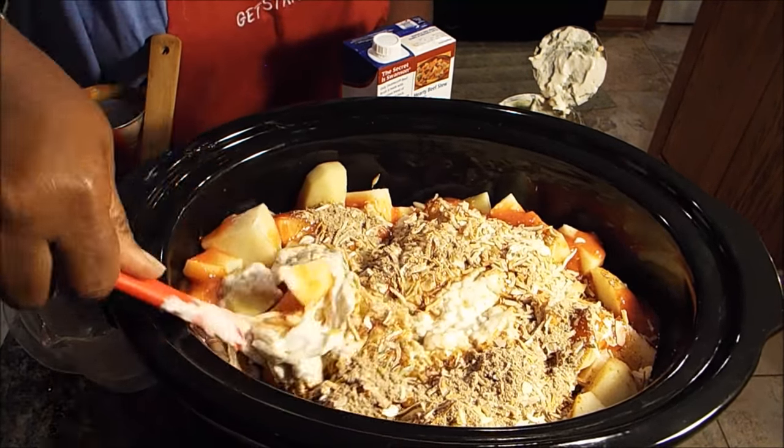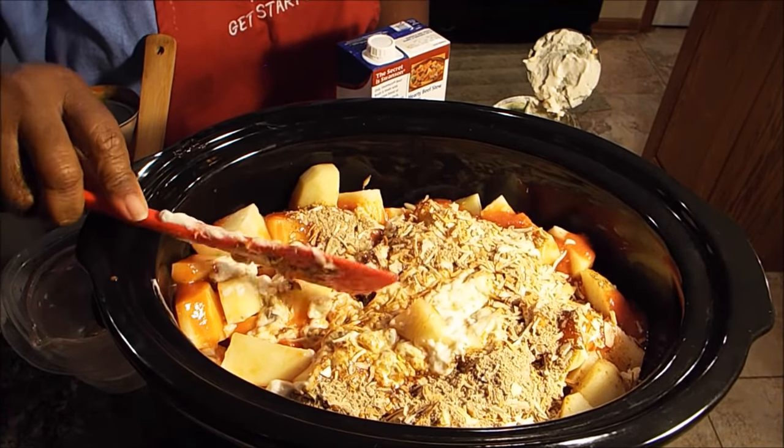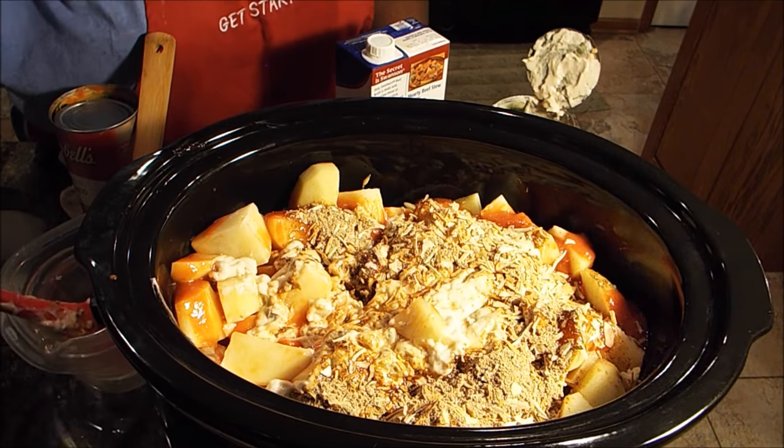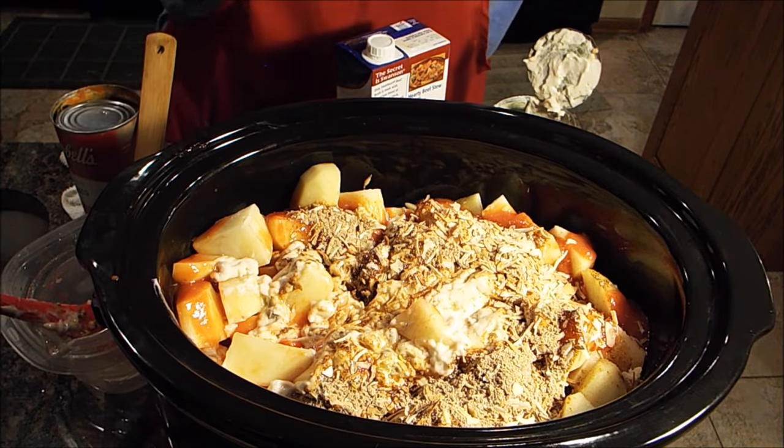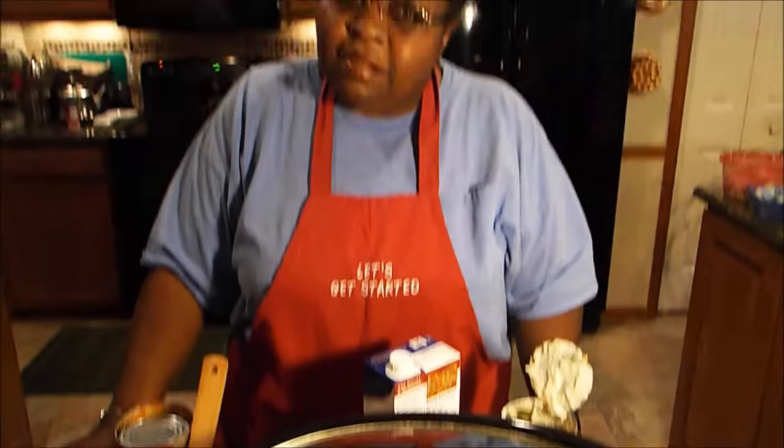Okay? You don't need to stir it. Not right now. So I'm just going to put the top on this. Let it cook. And I'll get back to you in 6 to 8 hours so you can see how this delicious soup worked out. Be back.